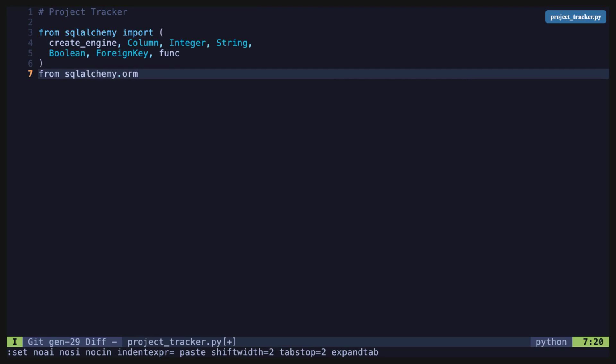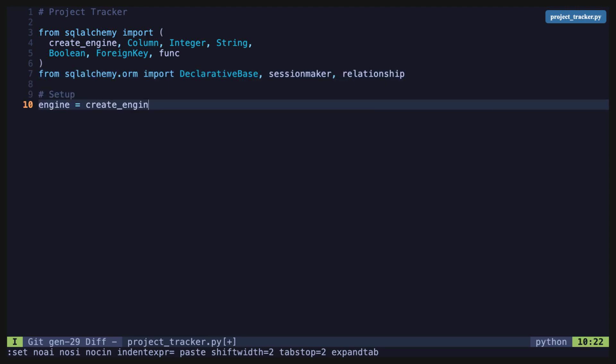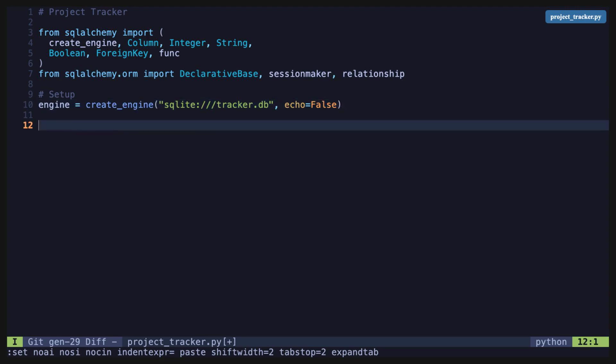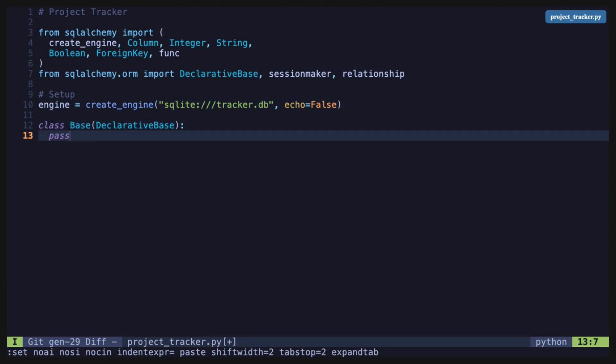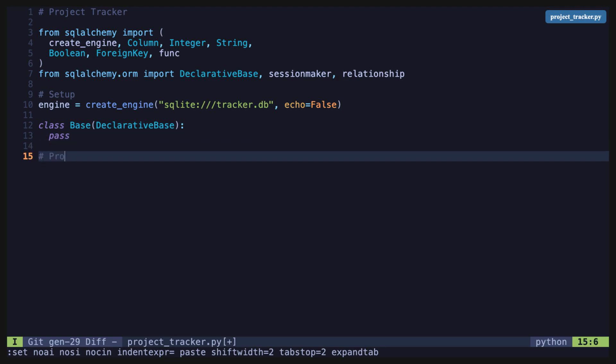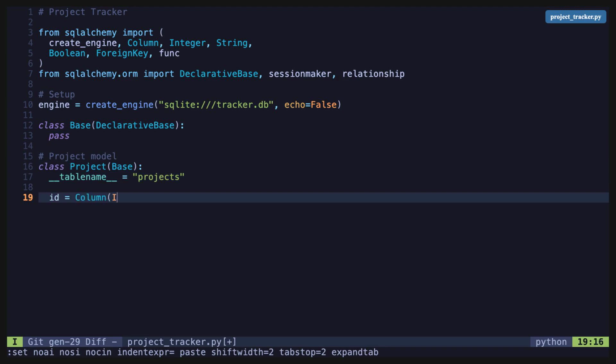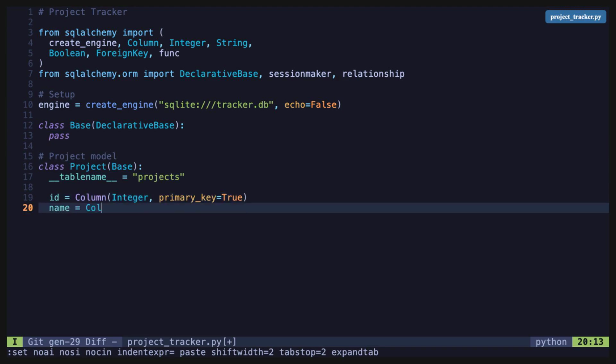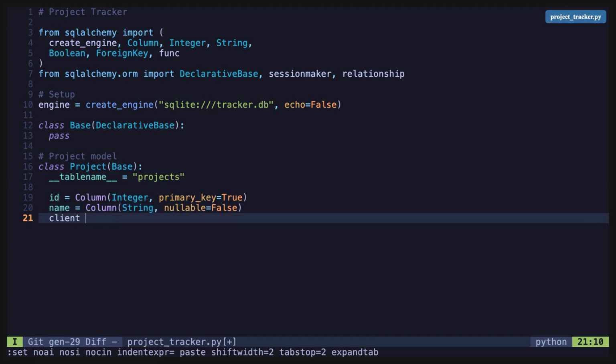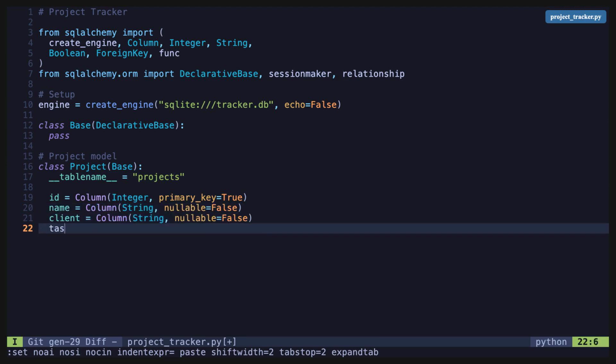We import func for aggregates and boolean for the done flag. Same engine and base pattern. The tracker database will hold projects and tasks. Project model has name, client, and a tasks relationship.